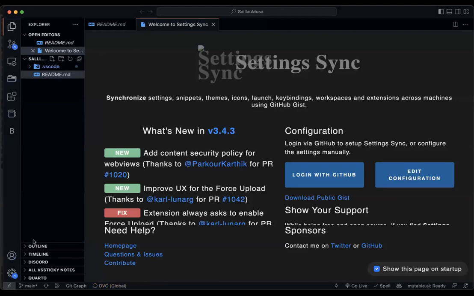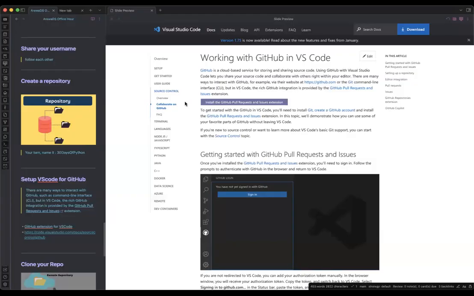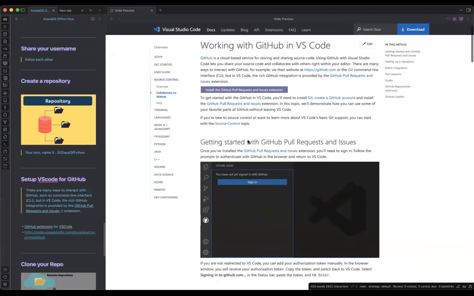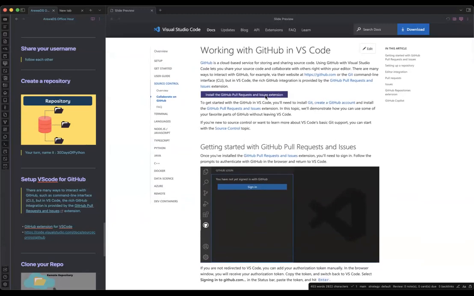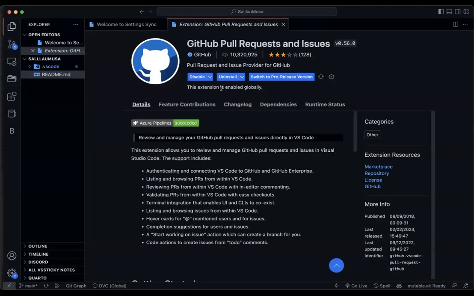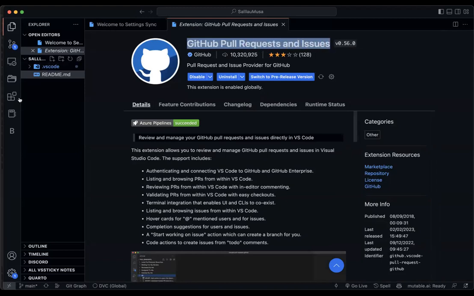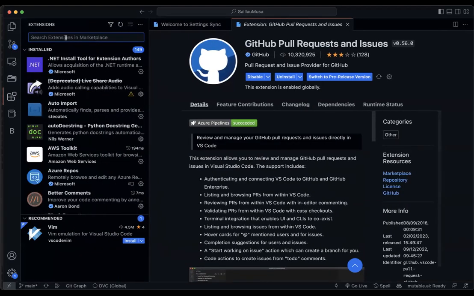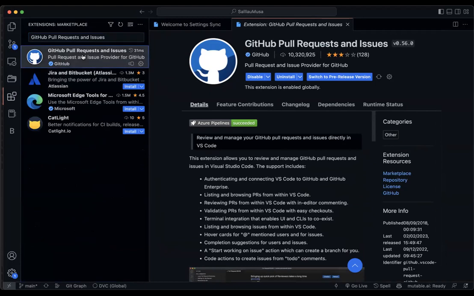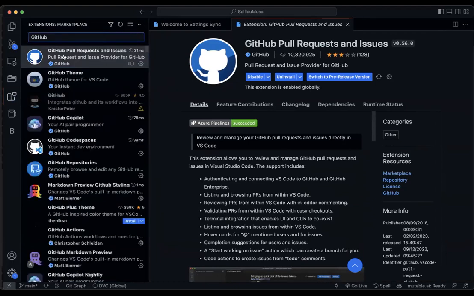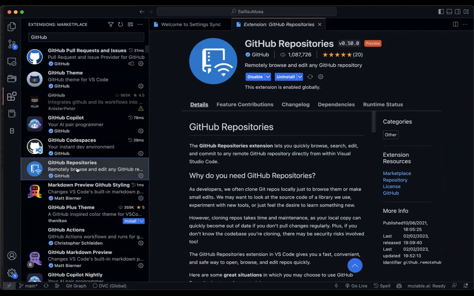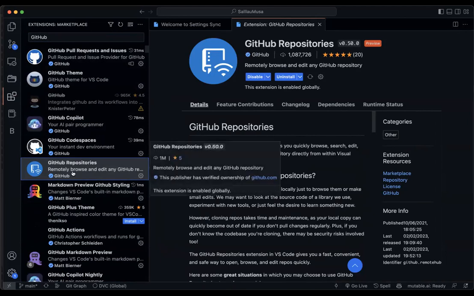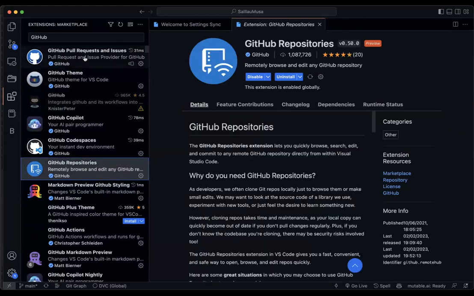If you want to bring this into VSCode, you must first install the VSCode extension for Git. Can we all go and install this? In VSCode, this is it: GitHub Pull Requests and Issues. You need to come here first and install the GitHub extension. Install it if you have not, because you cannot use it otherwise. You can also install GitHub Repositories. You can install these two things for now, this and this. Install them.